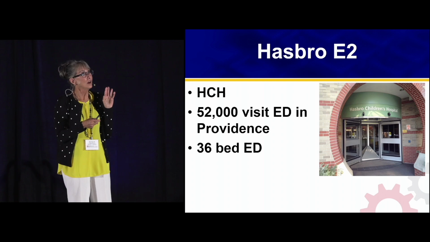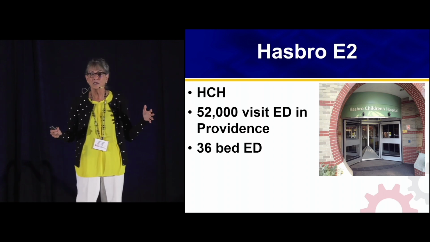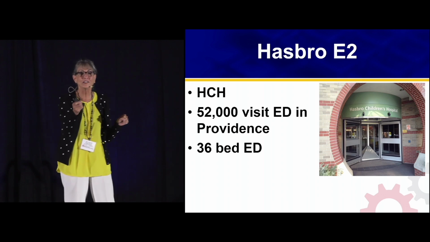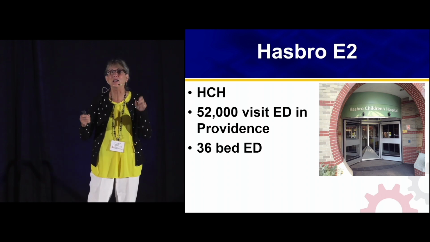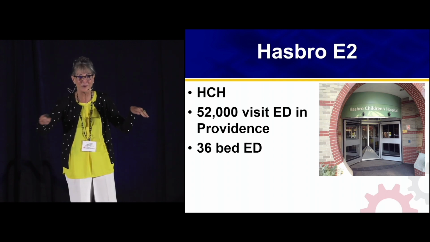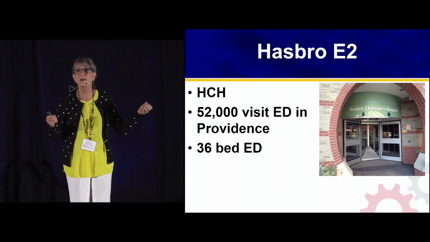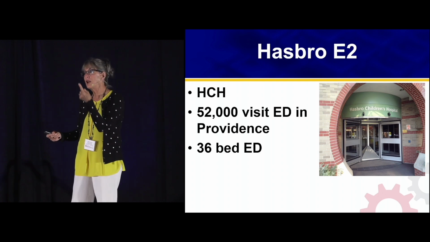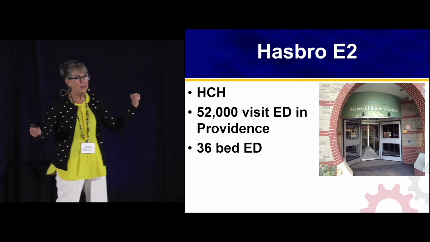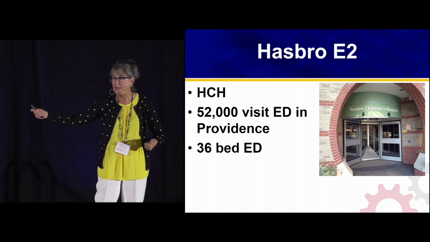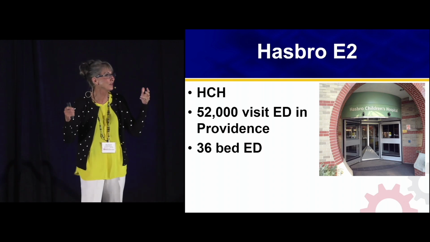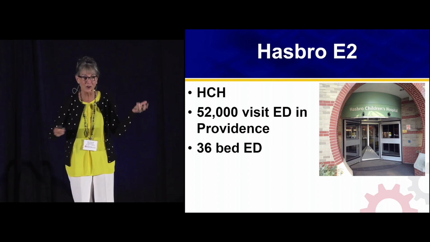All right, here's a success story that kind of puts it all together. This is Hasbro Children's Hospital, and they called it E squared. It was Excel to Excellence or something like that. I don't know, I can't remember. It had a funny name. By the way, an improvement project should have a name and/or a slogan, and I'm a big fan of T-shirts and cake. I think you can't go wrong with T-shirts and cake when people are struggling with a change in the department and you launch a project.